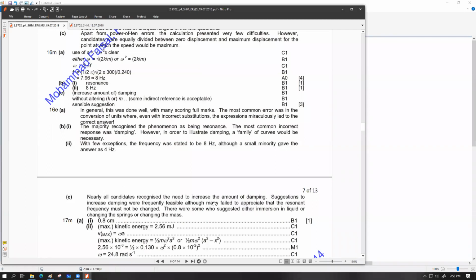Nearly all candidates recognize the need for increase the amount of damping. Suggestions to increase damping were frequently feasible, although many failed to appreciate that the resonant frequency must not be changed. There were some who suggested the immersion in liquid, or changing the springs, or changing the mass. Sir, the suggestion basically is immersion in liquid, right? Immersion in liquid, or you can say that we can attach a small piece of cardboard around it, or you could also say that we can attach multiple feathers with very little amount of glue on its sides. Just increase the surface area somehow so that your damping mechanism that you're introducing has negligible mass compared to the system. That also works.